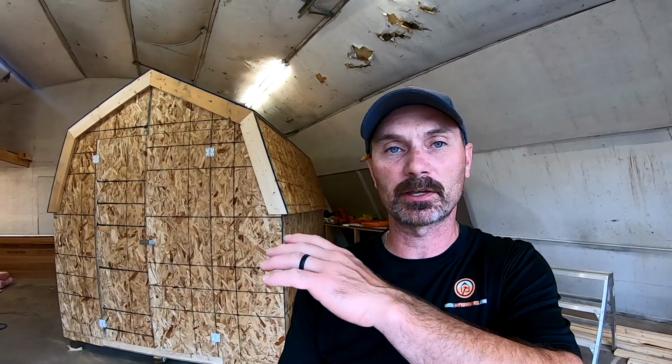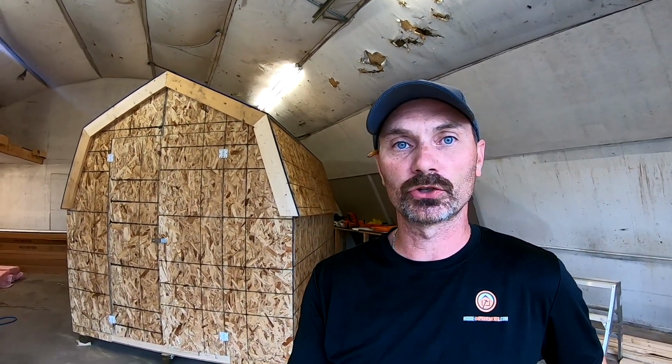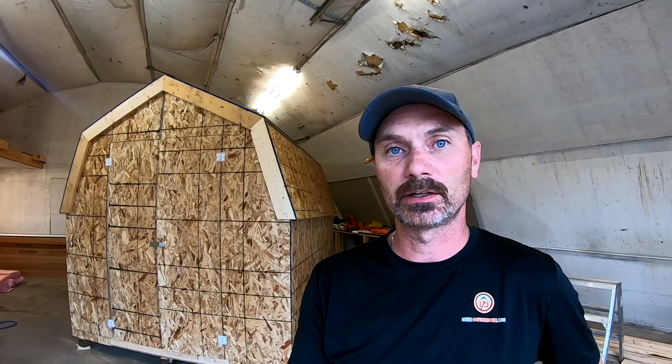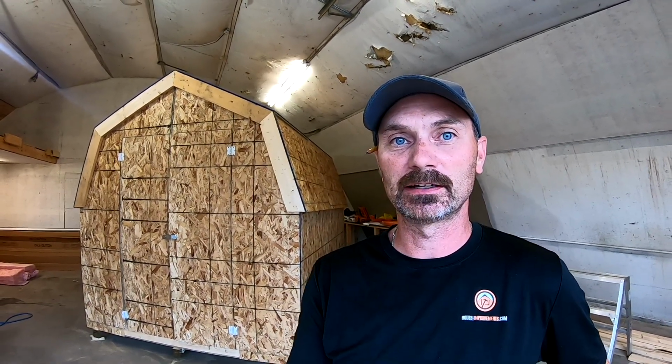Hopefully this is just going to be a time-lapse like I mentioned. When COVID's over, my plan is to do a whole shed series on a very similar shed to this, although we'll probably get into some more details of shingling it, and maybe we'll use some T111 for siding, so it's much more finished. But anyways, this is my video today, and when COVID is done, we'll get into something a little more in depth, but watch right through to the end of the video.